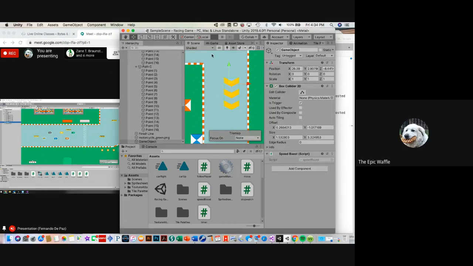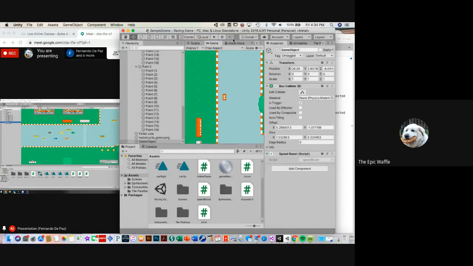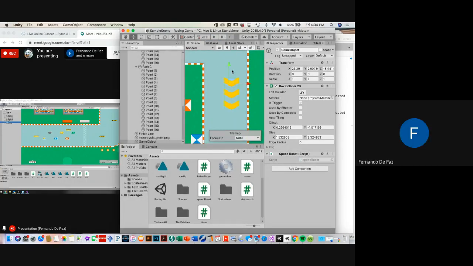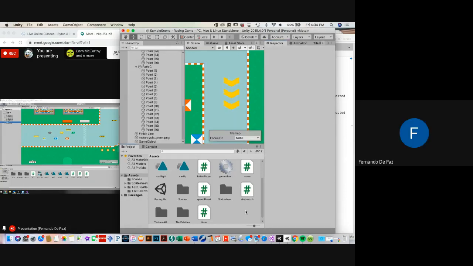Okay, I'll try this out. Oh, and you have another problem too. Your z-axis is at a weird value. It's at -8.4. Make sure it's at 0. Yeah. All right, now press play.